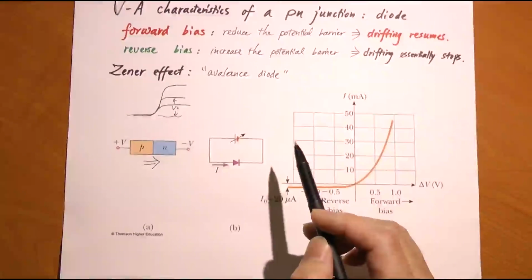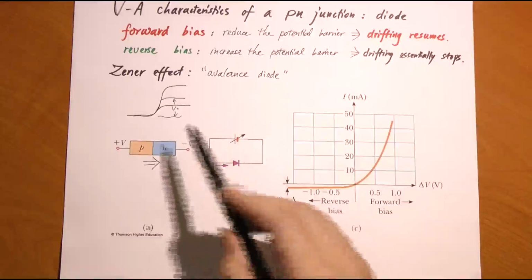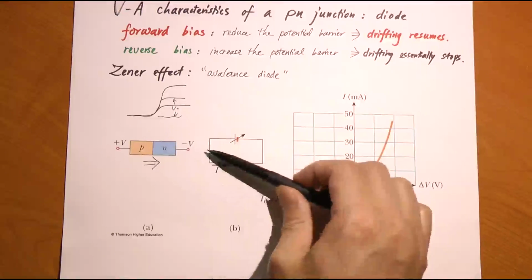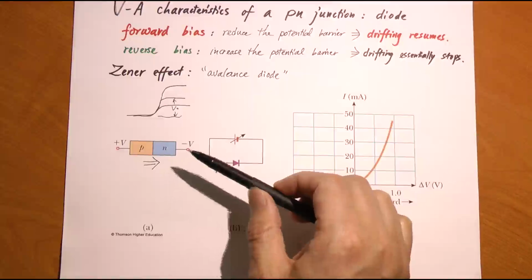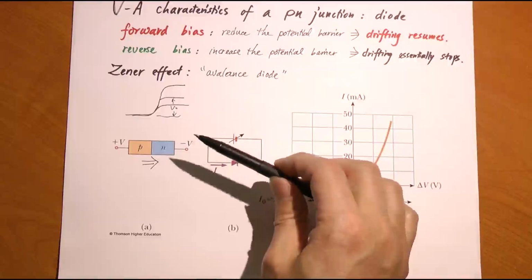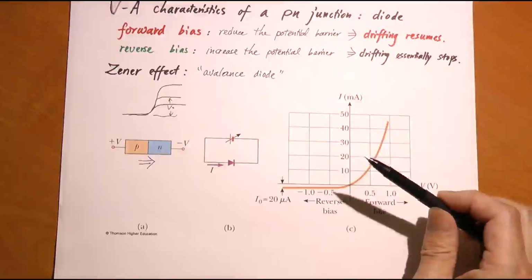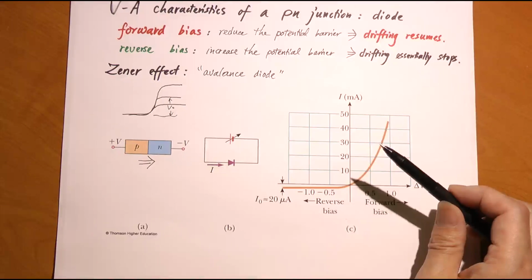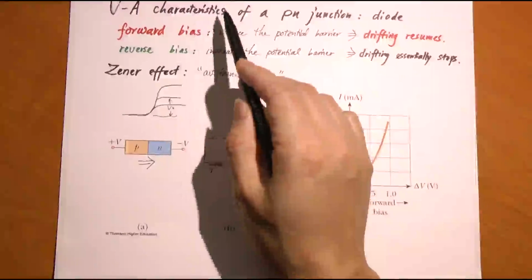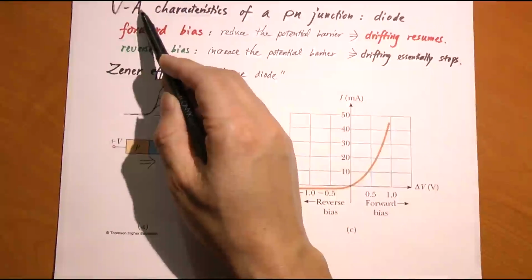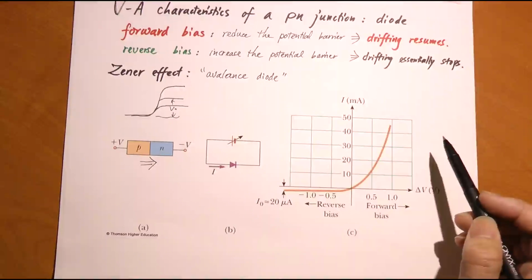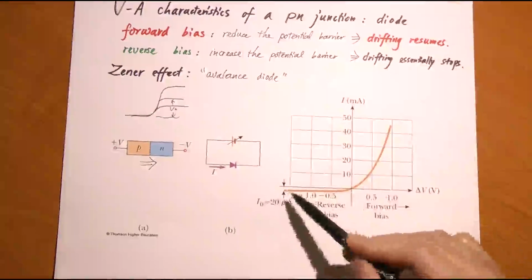So you see, unlike a conventional resistor, where it doesn't matter whether you allow the current to flow this way or that way, for a p-n junction, if you connect a forward bias, allowing the current to flow this way, you get a good current. If you try to hook it backwards, you get very little response, and that is called reverse bias. So the so-called V-A characteristics, that is how the current in amps responds to the potential difference in volts, is not a straight line such as in the case of Ohm's law. Rather, it's a curve like this.